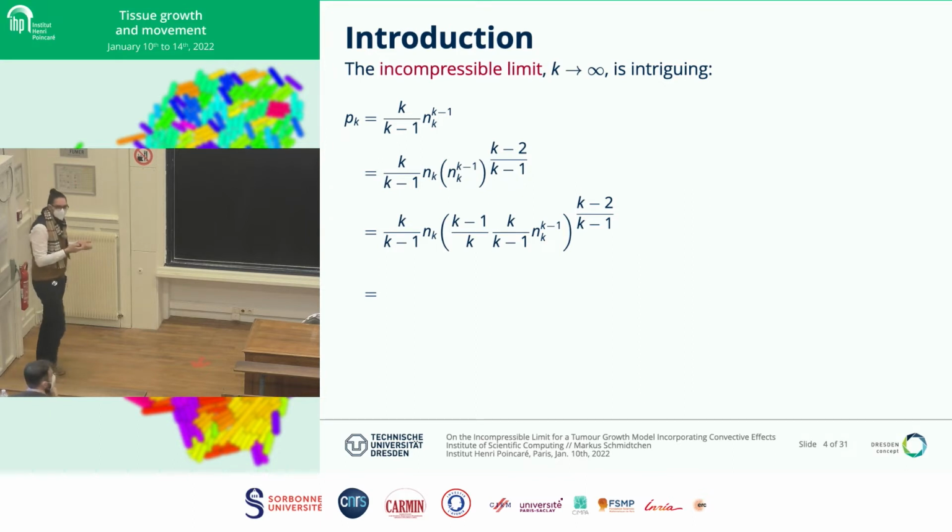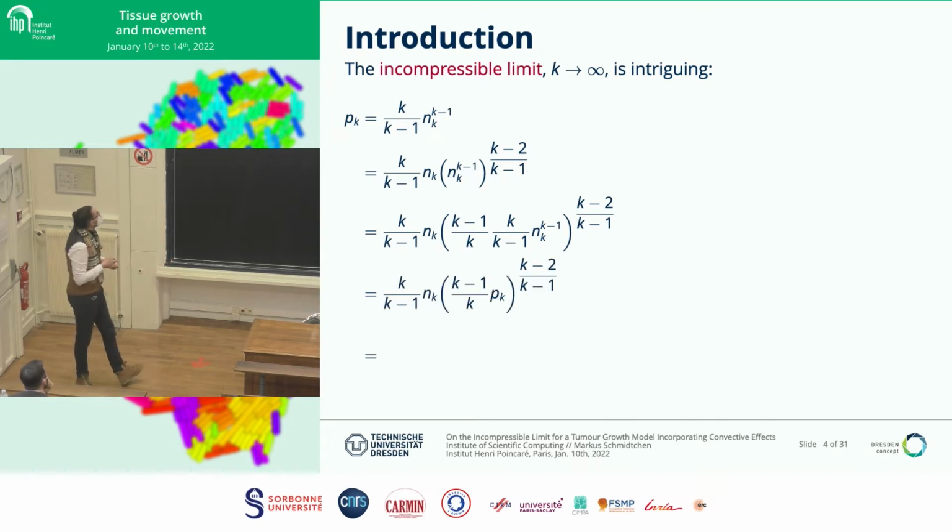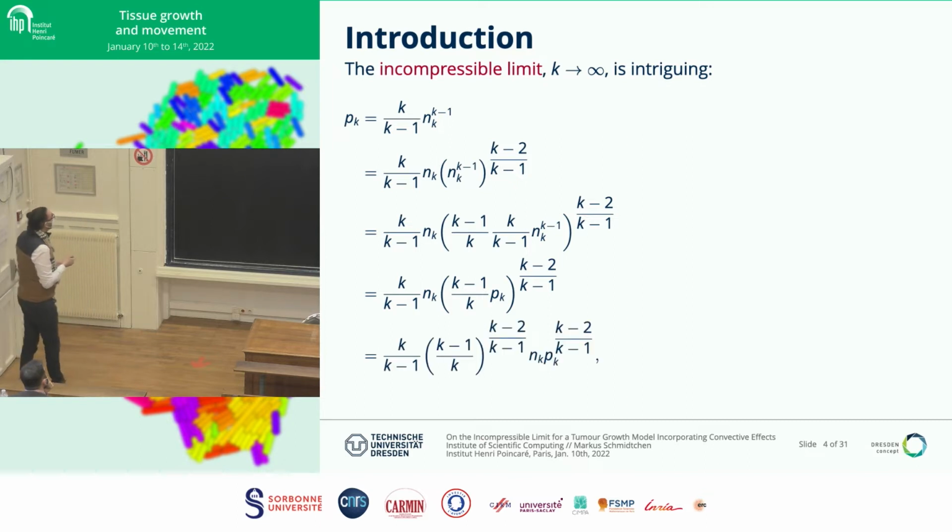By the way we chose our compressible or constitutive law. So let us replace this term by the pressure, as we've done here. And so in the final step, we just split this exponent on this term, and on that term, respectively. Okay? So we've kept the k, so this fraction here, the n has moved there. And then we have these fractions sitting here. And then p, the pressure, raised to the k minus 2 over k minus 1.